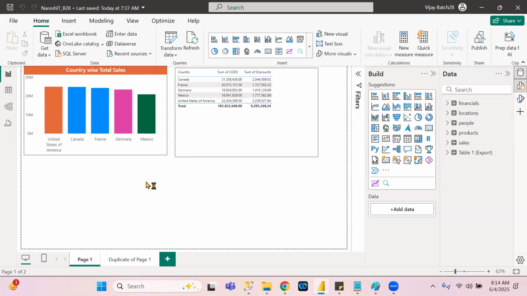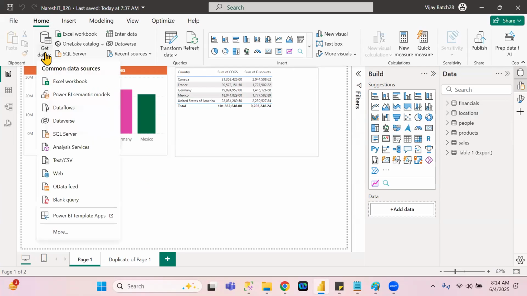Understand clearly or not? This is how you can load Excel data. What is the next option? See, in this course itself, we are explaining 5 data sources: Excel, blank query, SQL Server, and folder. Other data sources will also be there. I will tell you each and everything. Only 5? Vijay, there are 200. You are explaining only 5.